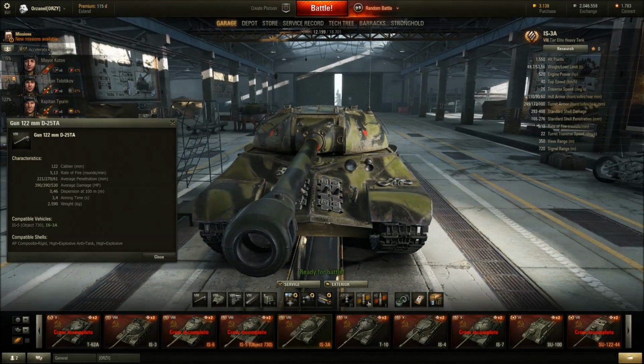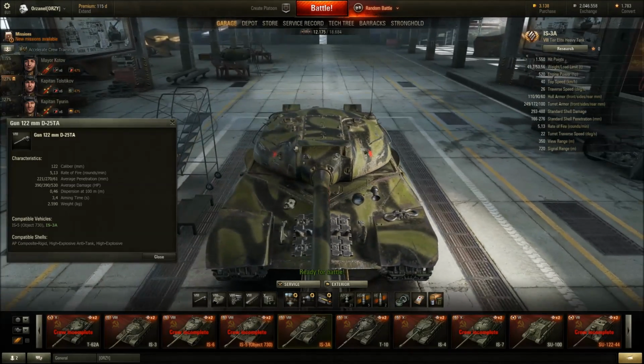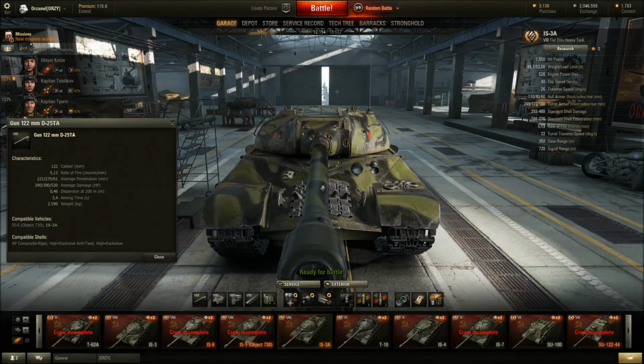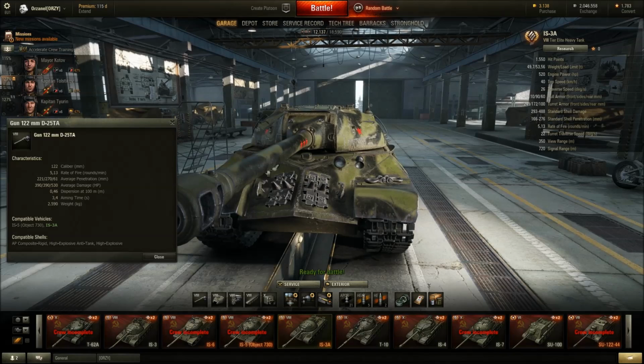That's why I only have 5 heat shells on it. This thing is probably better than most of the tier 8 premium tanks that rely on armor. It's better than a T-34, which relies on cooldown. It's better than a Loa. It's even better than an IS-6. It has better armor than an IS-6 and better gun, which is really surprising. Even though the IS-6 still retains its preferential matchmaking, it kinda starts to fade away compared with this tank, which has better armor and better gun.